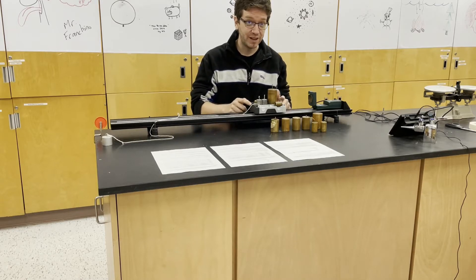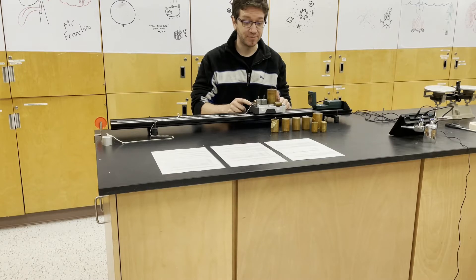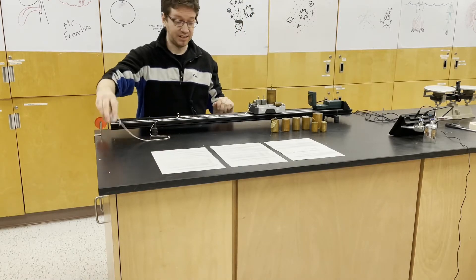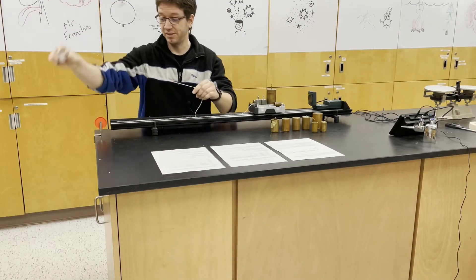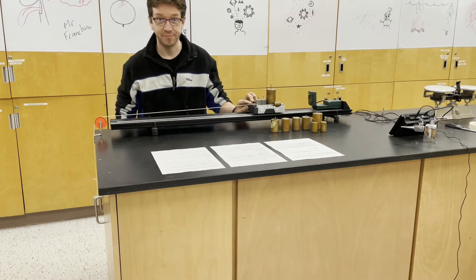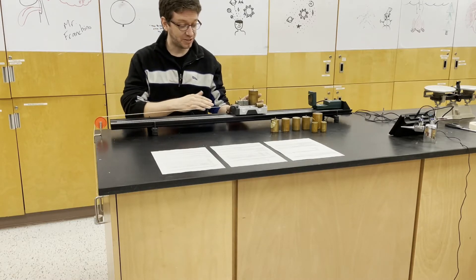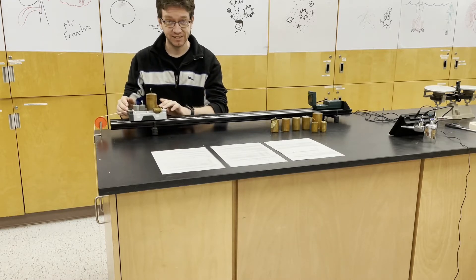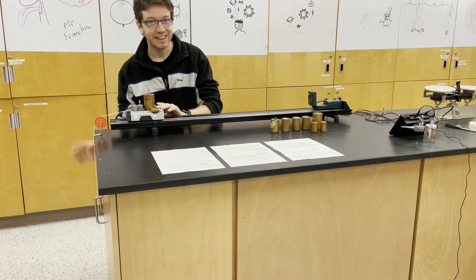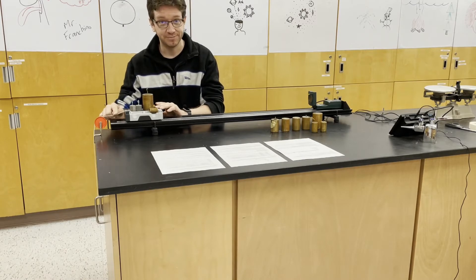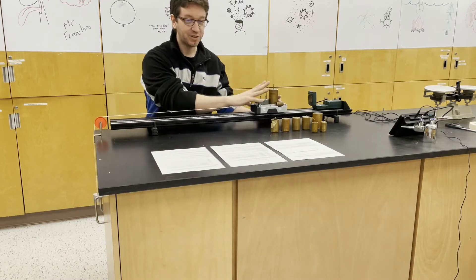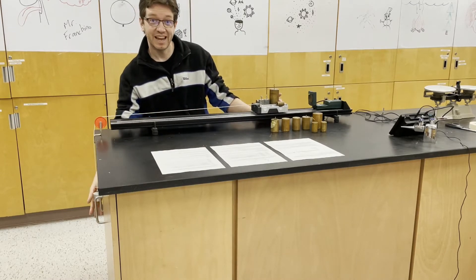Then the cart itself has a mass of 260 grams. And then you can see I've added other masses to it. And then what I will do is it is attached to this string, attached to another mass that hangs over the edge of the table. So when I let go, the cart is going to accelerate down the track. Not only does the cart accelerate down the track, but the mass accelerates down. And they accelerate at the same rate because they're connected by the string. So the total mass that is being accelerated is the mass of the cart plus the hanging mass.